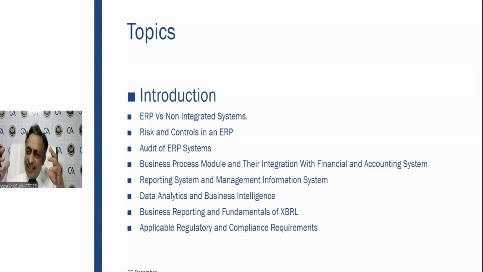So point number 4 is exactly that: how you ensure that this value creation module, function or department is linked to your financial and accounting system. We'll talk about a lot of practical examples of companies which have implemented their enterprise resource planning system like that. So that is going to be a good discussion.